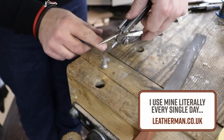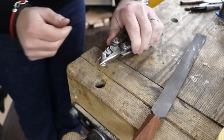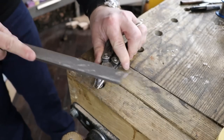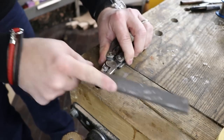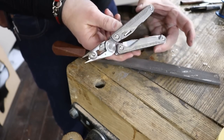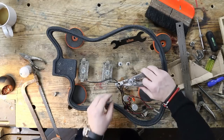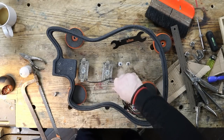I think this little bit here is for crimping wires, etc., but it is perfect for holding onto a bolt. Bloody love my Leatherman. Isn't that cool? Warm but not hot. There we go.